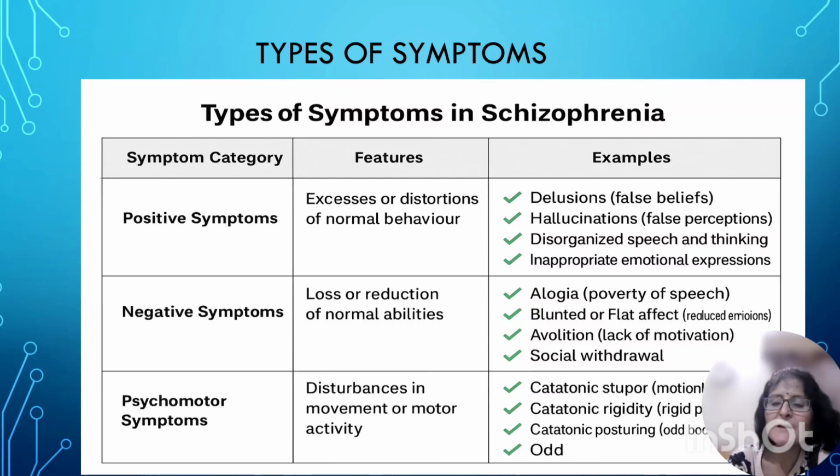The first thing that you will notice in schizophrenic patient is delusion. That is the positive symptom, which is in excess in the individual. He is having the false belief. What is delusion? It is the false belief. Okay, so there are 5 types of delusions which a schizophrenic person experiences. First is delusion of persecution.